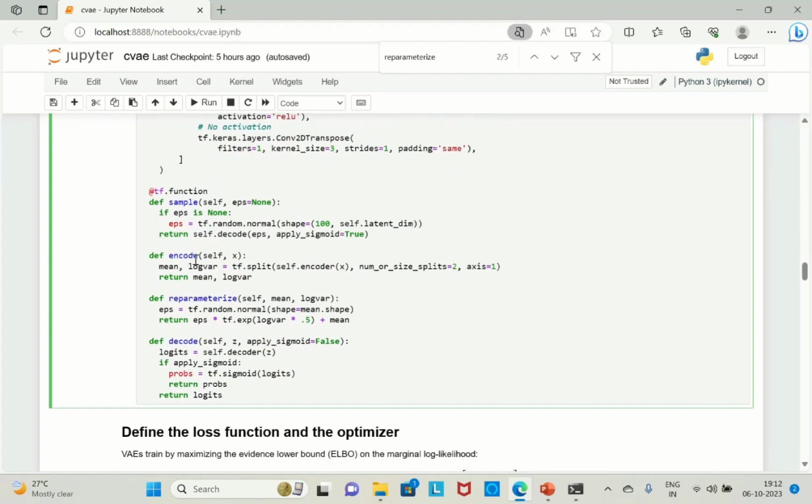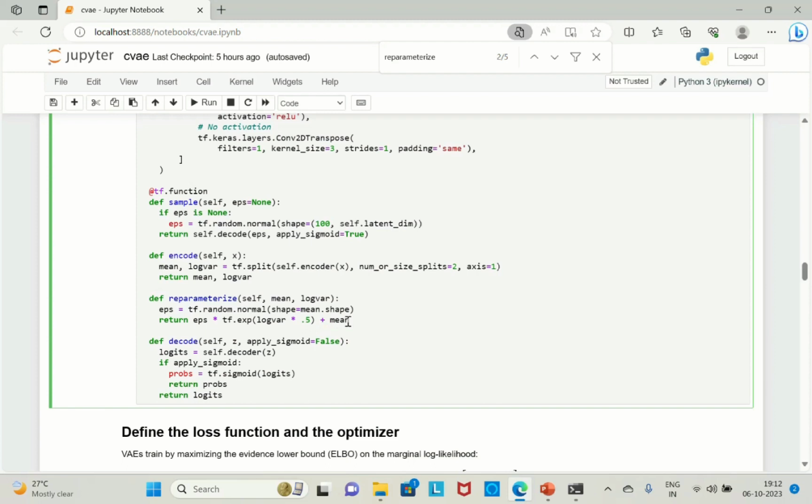Here we can see three methods: encode, reparameterize, and decode. So X is taken as the input inside encode, and it returns the mean and variance, and the mean and variance will be fed as input into the reparameterize method, and it will return G.